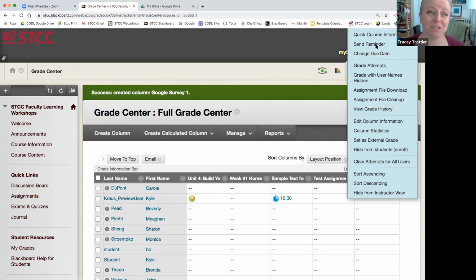The reminder tool is very cool, and it's very fast. Say right now I have no one who's completed anything. Just by clicking this button and clicking send reminder, it will send a generic reminder to every student who has not submitted or gotten a grade for this assignment. I do nothing else. I just hit that button and everyone gets a notice. So the Thursday before a Friday paper, I hit send reminder and they get a generic message saying you haven't turned it in yet. I usually tell people, that's my moment where I make sure I've graded everybody, and then I hit that, and then I know that it's only gone out to people who haven't turned it in yet.